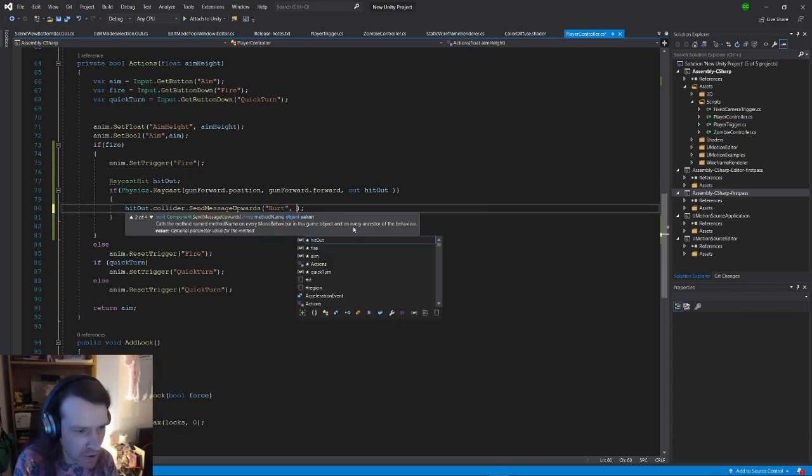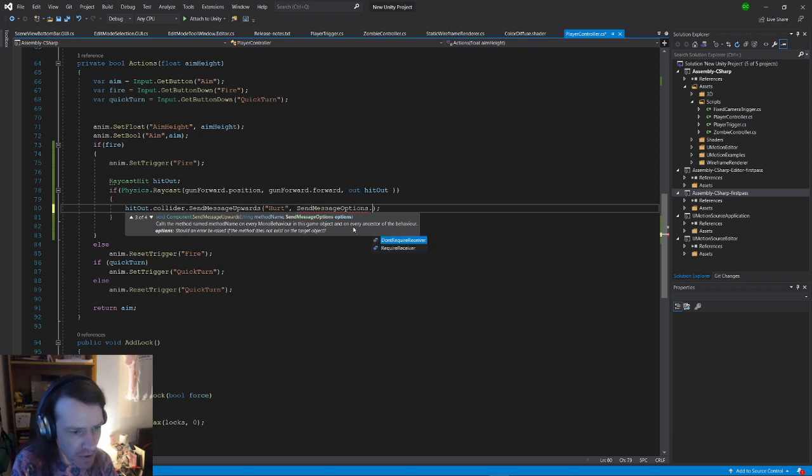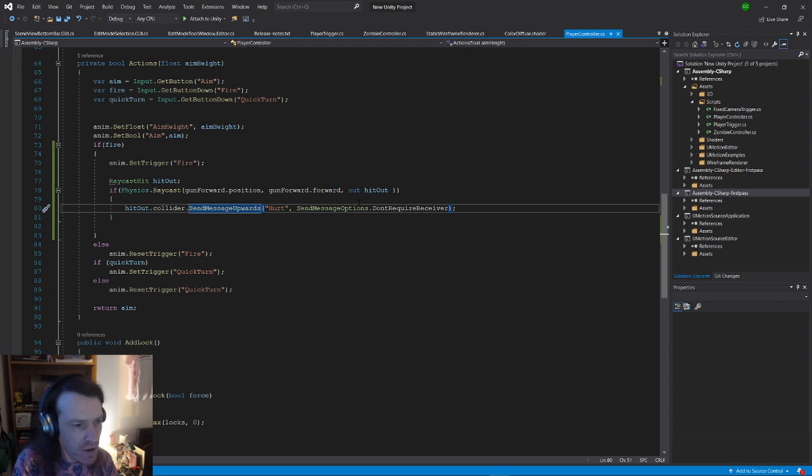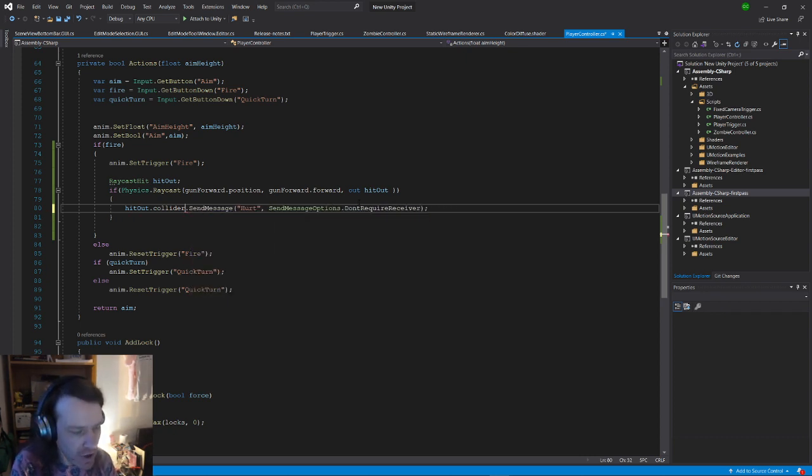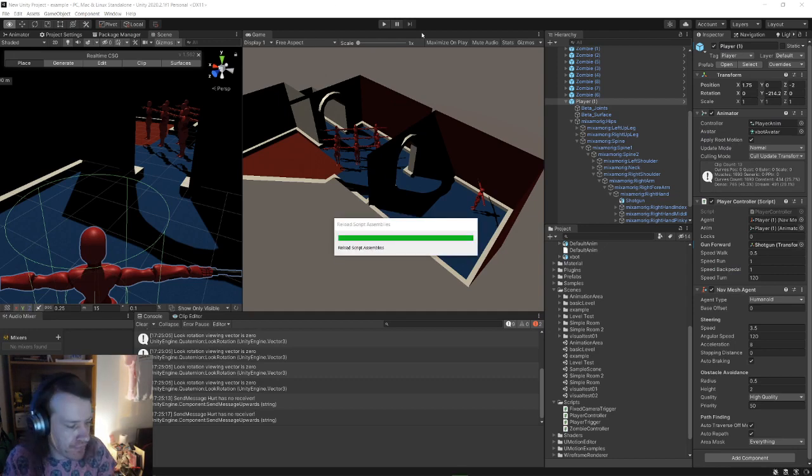We need to do send message options dot don't require receiver. And I think because the rigid body lives in the child, can we just do collider.transform.parent dot send message hurt? I think that's correct.